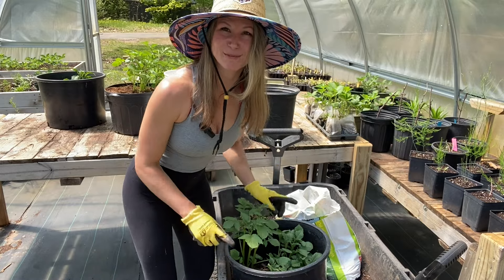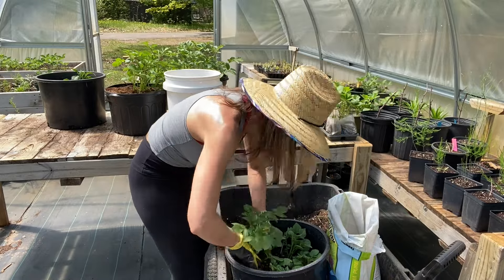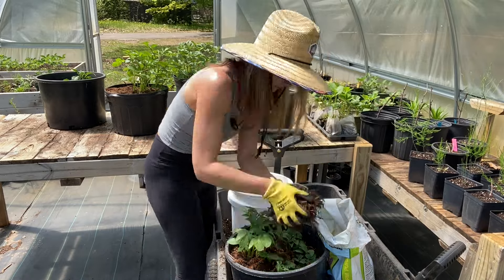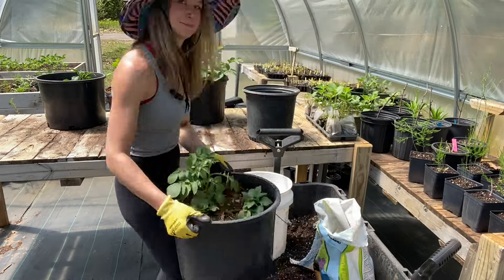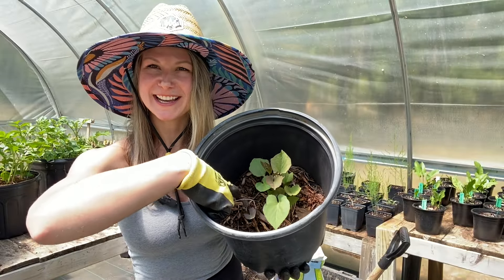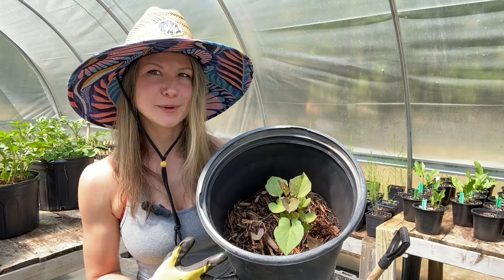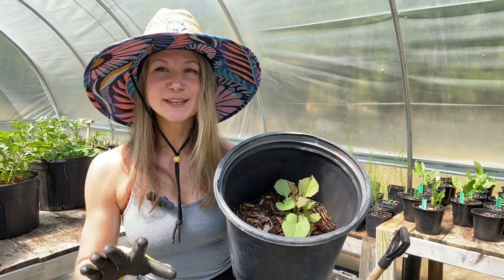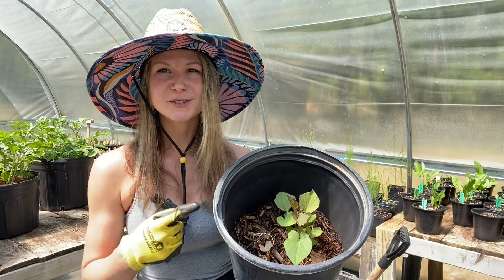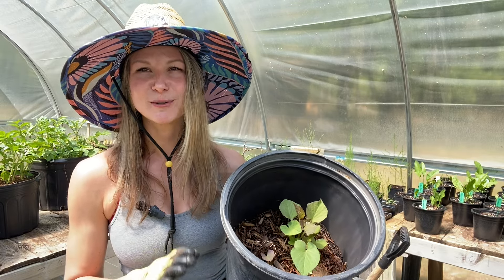I'm going to repeat this process with my last remaining plants. My very last one is my sweet potato plant, and as mentioned, this one is really really small so I'm going to hold off on hilling it for about another week to get a little more foliage. This is pretty classic for me — anytime I'm planting regular potatoes and sweet potatoes around the same time, my sweet potatoes are always a few weeks behind, so don't be alarmed if your sweet potatoes aren't maturing quite as fast.